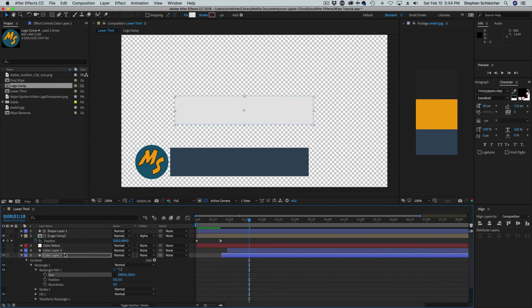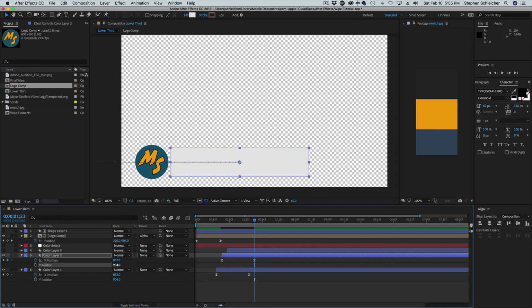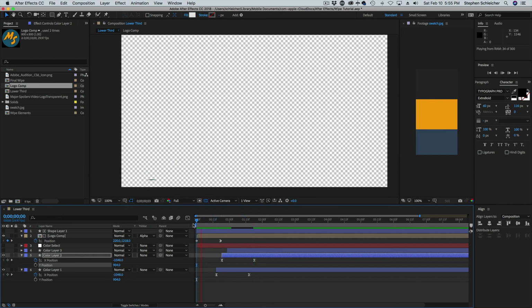I'm going to bring up its position property. I'm going to make sure I'm on that last keyframe. I'm going to turn off the keyframe for the Y property. I'm going to back this up to 852 because I do want it to completely cover the blue logo. So these still come out in the same way.